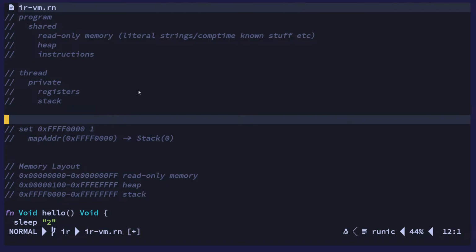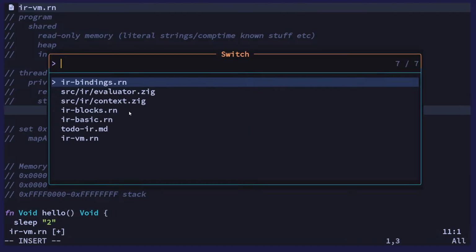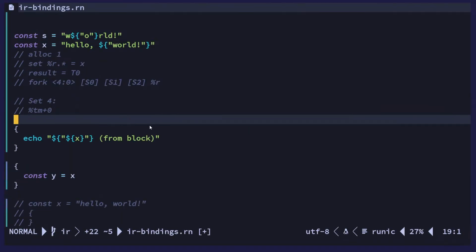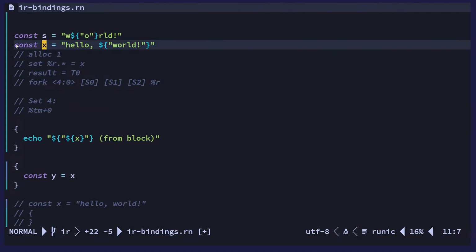Why should you be able to refer to other thread stacks? Okay, so the issue here is that this X is kind of like a pointer to a string, and it's stored on the stack.